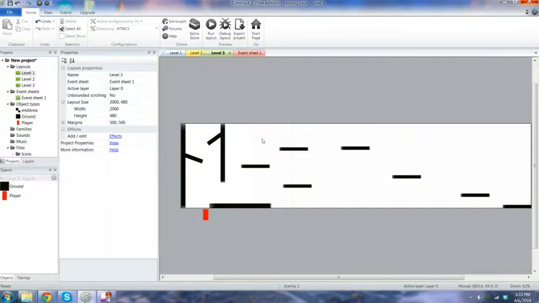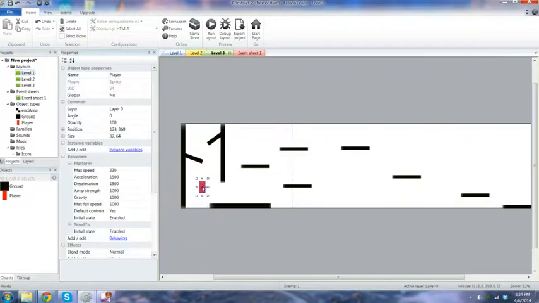Currently our layout, if you click on the layout and you go here, you can see the height is 480 pixels, I believe. So from this point all the way to the bottom is 480. And you can verify that by looking at your mouse pointer over here. And I'll show you that we are indeed at 480.